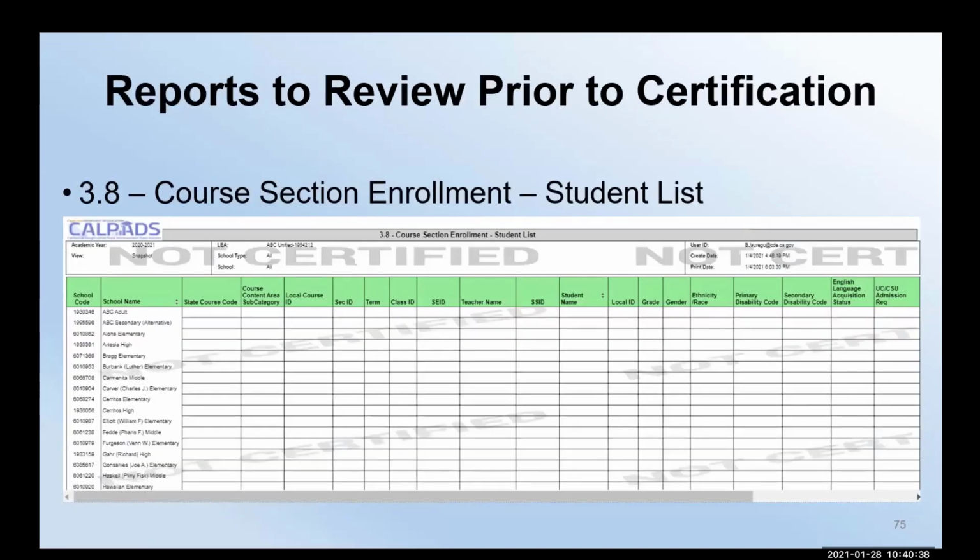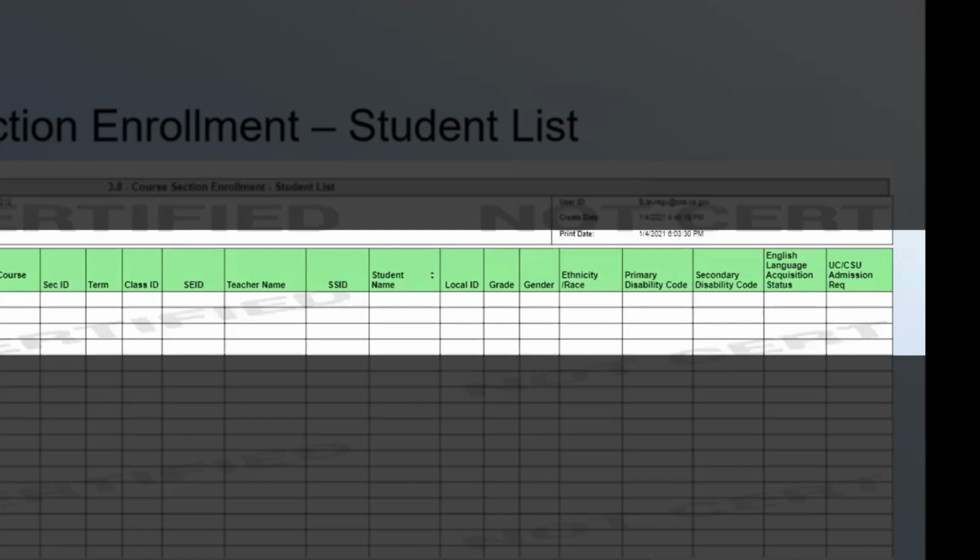Okay, the next report that you want to make sure you review is report 3.8, course section enrollment student list. This becomes important for our special day classes and the students that are enrolled in those special day classes. If you look at the right-hand side of report 3.8, you'll see that we added two columns, one for primary disability and one for secondary disability.